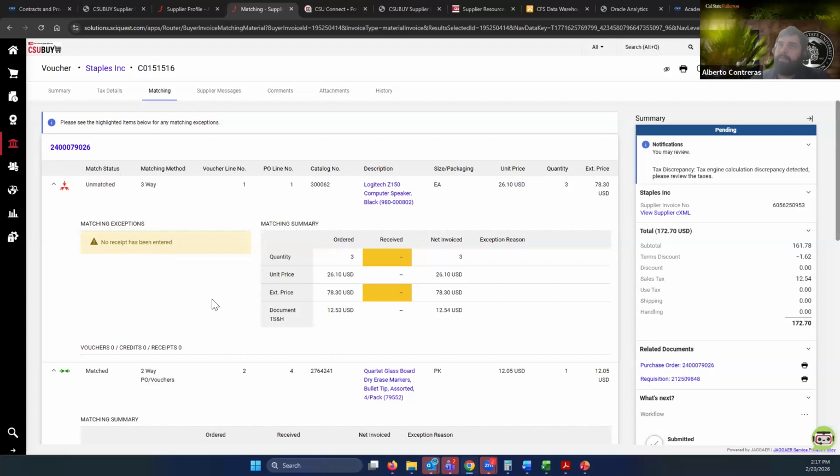You could still approve and make it. But if you order something for 100 and it came for 115, it would hold for correction. In that particular case, you would have to go to the purchase order screens, and there's a change request option in there, and you can request a change order to the PO.